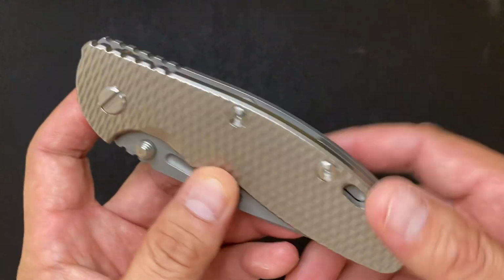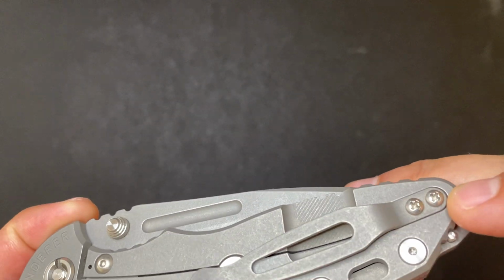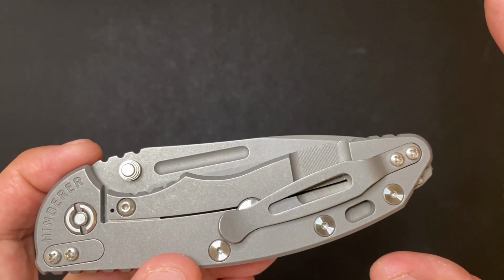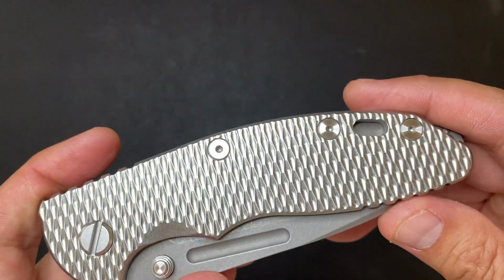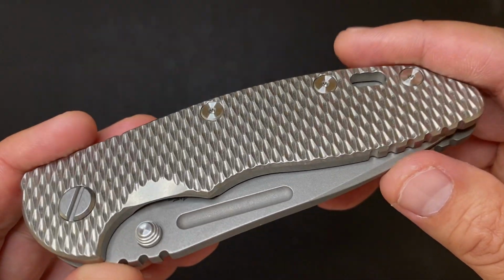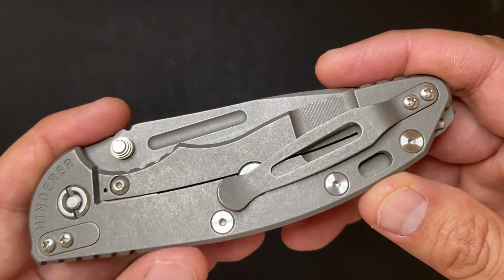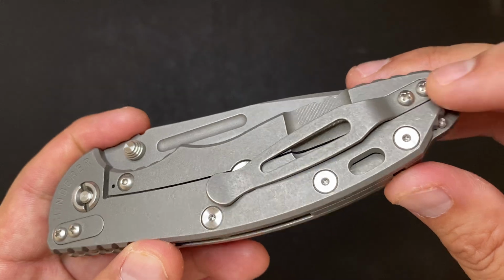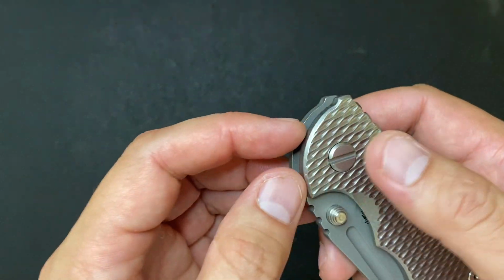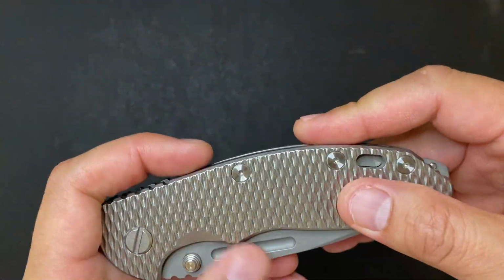And then these body screws are all Torx screws. And then they also use Phillips for the pocket clip screws. So I'm going to be honest, I don't know why there's so many different tool bits needed to disassemble this knife. I feel like he could standardize them to make it one tool. I haven't read enough into why that's the case, but if you want to take off the pocket clip, you need Phillips. You want to take off the body screws, you need a Torx bit. If you want to take off the pivot, flathead with something that holds onto this side. So it just makes it a little bit more complicated. Not a deal breaker though.